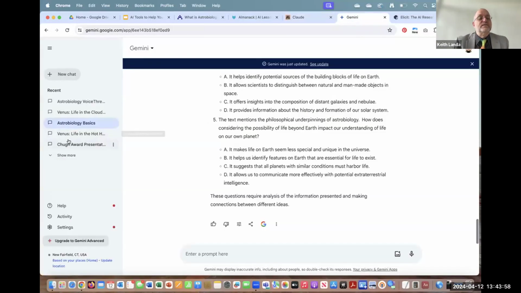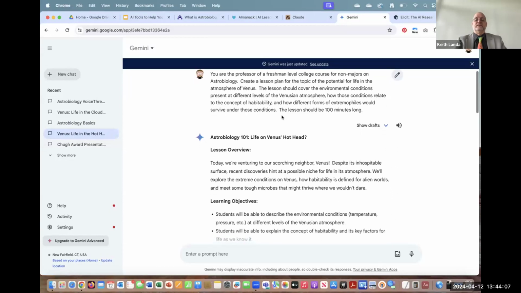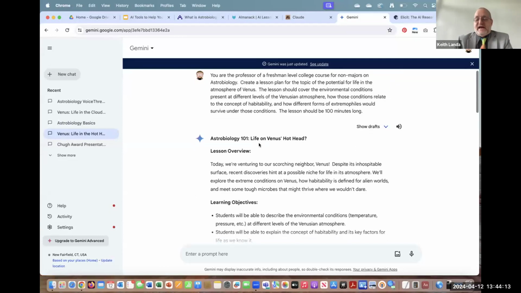Gemini, if we go to this one. Yep, so this is the same comparable one in Gemini. Gemini is a bit chattier, as Brian mentioned. Some of the language models are chatty.